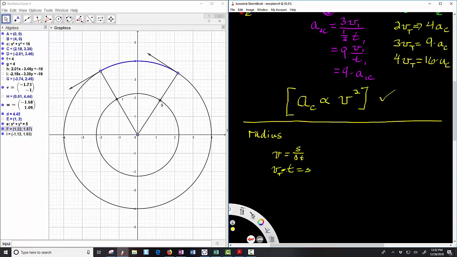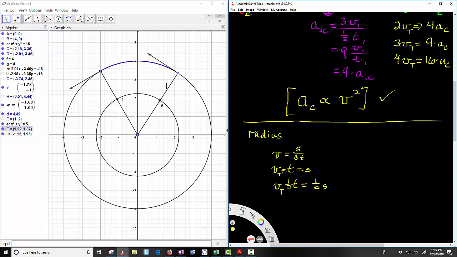Wait, hold on. Okay, I was just trying to figure out how to say this without causing confusion. So these are going to move at the same velocity. However, we have less arc length. So say I have one half of the arc length. Then my velocity, I'm just going to put 1/2 of the arc length. So to get 1/2 of the arc length, I have to have 1/2 of the time to have the same velocity. That way the halves cancel and I get back to this. The idea is we're keeping the velocity the same.